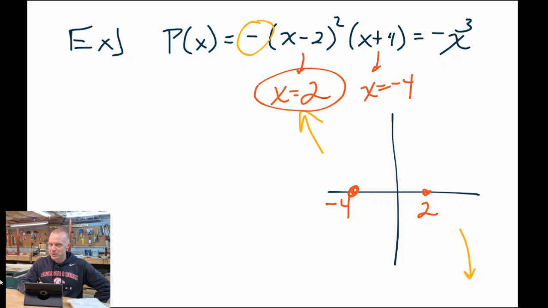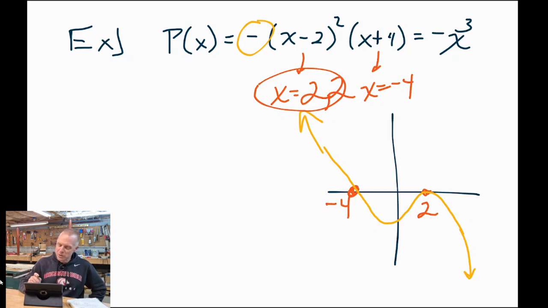Remember, if you have a multiplicity that is even, that is, if the multiplicity is counted twice in this case, we're going to also have an interesting behavior on the x-axis. What is that, you say? That's right. It's going to just touch the x-axis. It's going to bounce off the x-axis. I'm talking about the graph as it just touches x equals 2, but then, of course, passes through -4. And if you connect the dots, you end up with your polynomial graph.